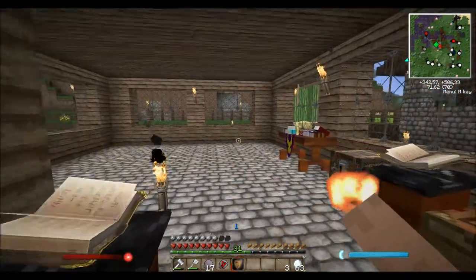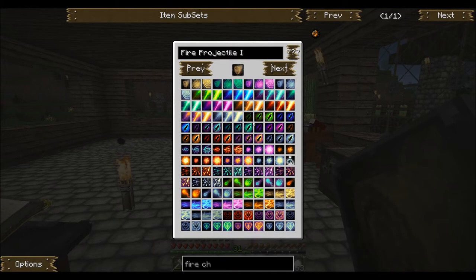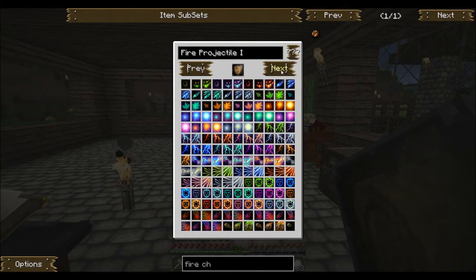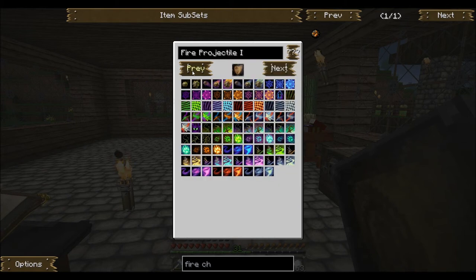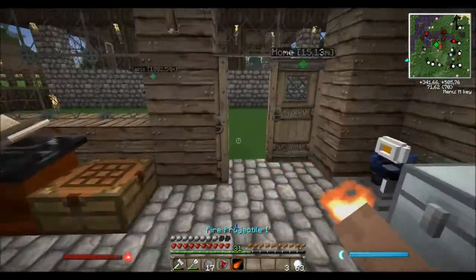Now the first time you want to cast a spell, you right click, and you get to pick which symbol you want to use. There are a few pages, that's 2.5 pages of different symbols you can use. Since it's a weak fire spell, I guess maybe this one, fire projectile one. And then I just right click, and now it has that symbol.